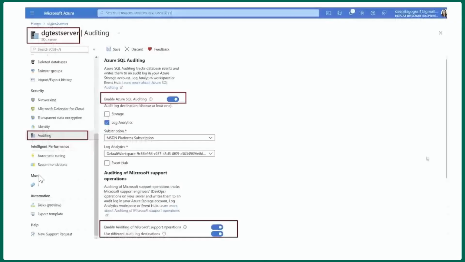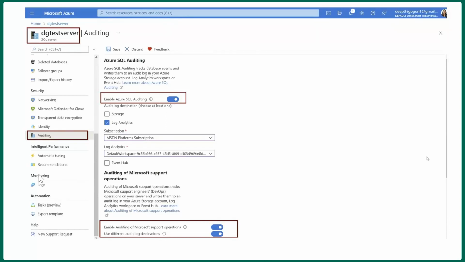Now let's go ahead and see the auditing. So auditing, similar to the way, once you enable the audit, you get all the audit logs. So at the server level, again, go to the security blade, click on auditing. Auditing is actually enabled by default. So once you have that enabled at the server level, it will automatically audit all of your databases underneath that server.